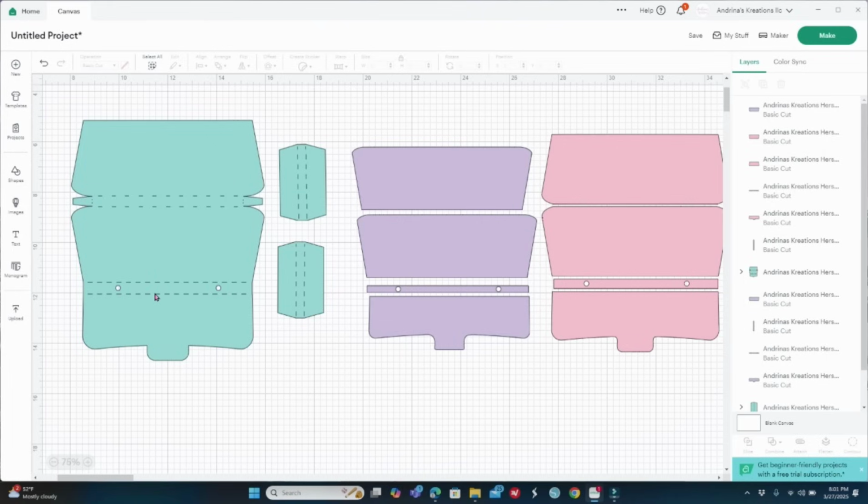So if you want to change those score marks, you're going to have to click on it and make a straight line yourself. My score marks are individual cut lines, meaning that you're going to leave your regular blade on your machine, and what it's going to do is cut, skip, cut, skip, cut, and skip. That's how I provide my score marks, okay? Even though it might look like it's already attached to the template, it's not. So you do have to make an extra step, and I'm going to show you what I mean.